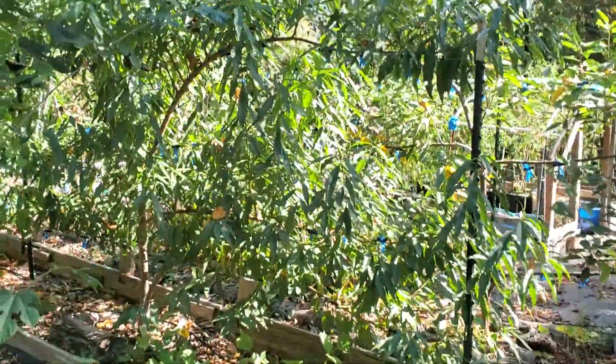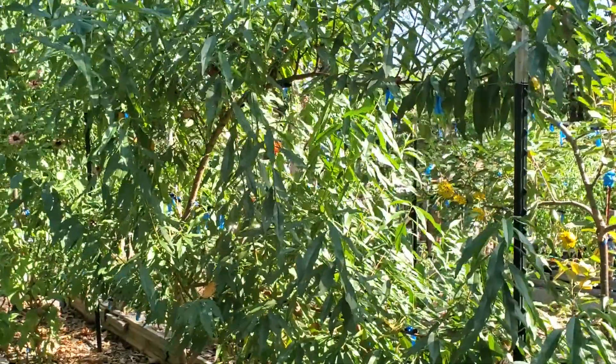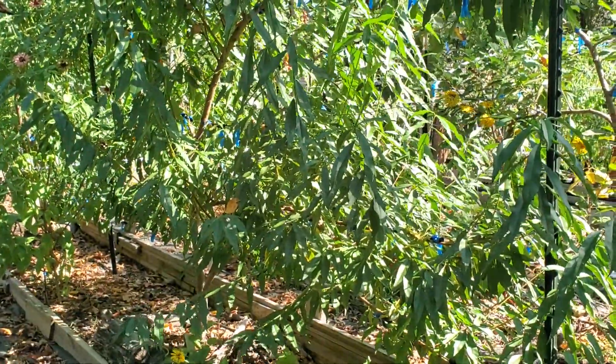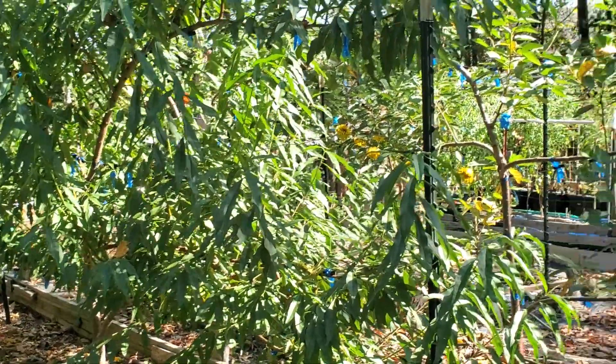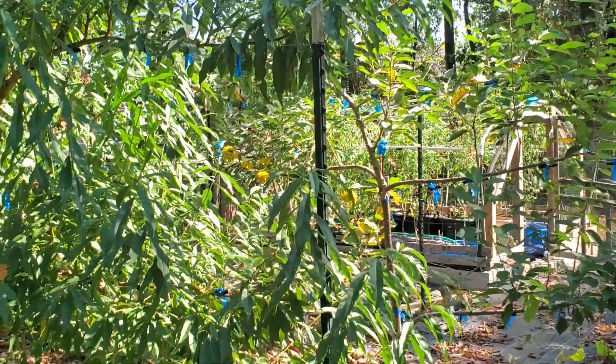You can tell the peaches here need another prune, but the next prune actually happens as they start dropping leaves, and they've not dropped leaves yet. But they do need to get pruned back. The cherries are starting to drop their leaves. My apricots are not, so we're just kind of waiting.